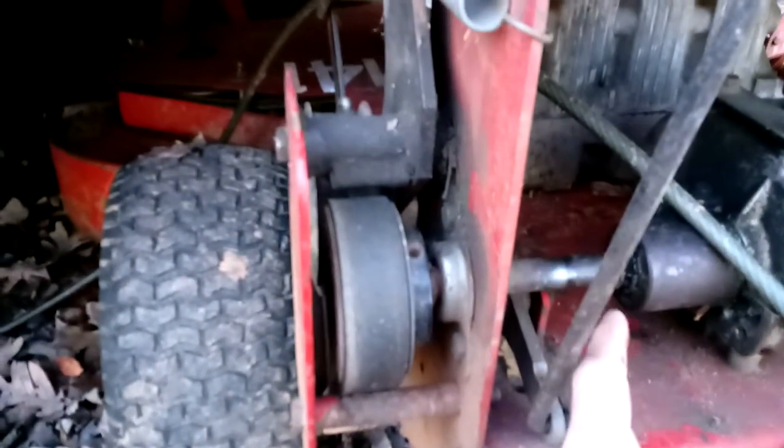When I say splines, it's like notches on the shaft. You can't really see them, but there is something right here. Can you see that? That is called a retaining ring. I'll see if I can find a little stick to point at it. This is your retaining ring right here, that little thing with the two little holes on the top. Okay? That little thing will break sometimes. It's a heavy-duty retaining ring.